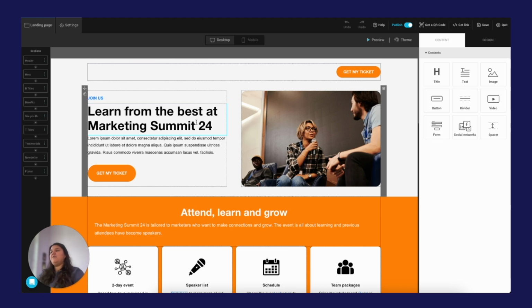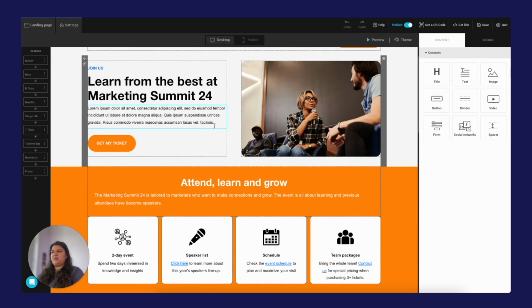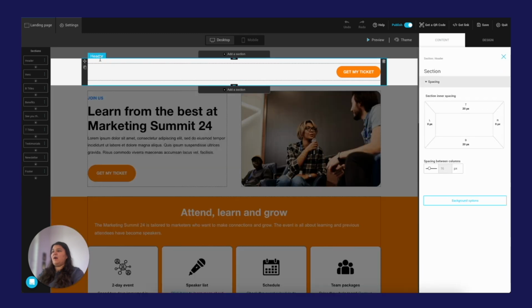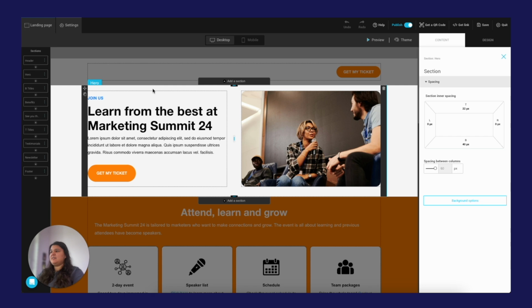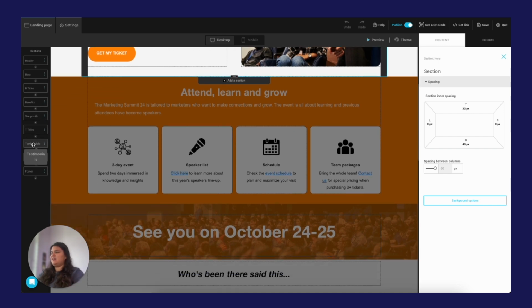Also, when you have a page that has a lot of sections like this, it's easy to get a little bit lost. So this is why we implemented this section menu over here, where you can rename all the sections just the way you want it. So you can see the first section is called header. So I know this is the thing that's on the top. The second section is called the hero section, which is the first thing that the user will see. And then I just organize them as I see fit. And all the names are here.